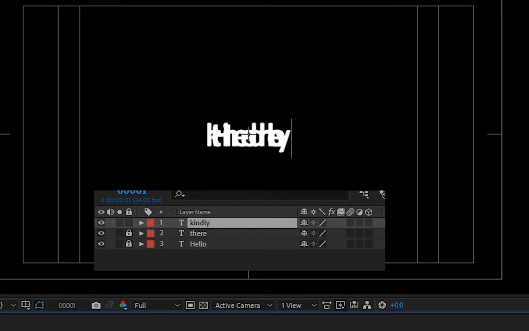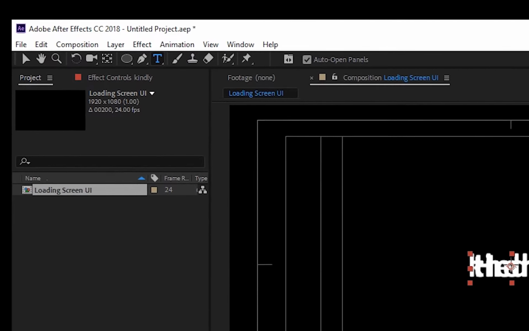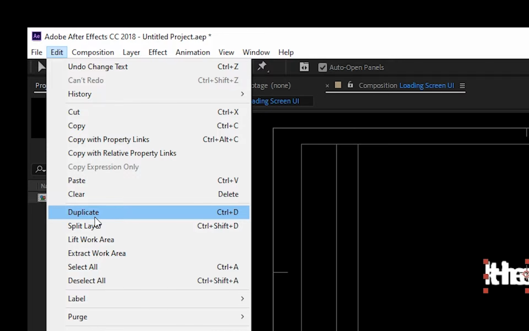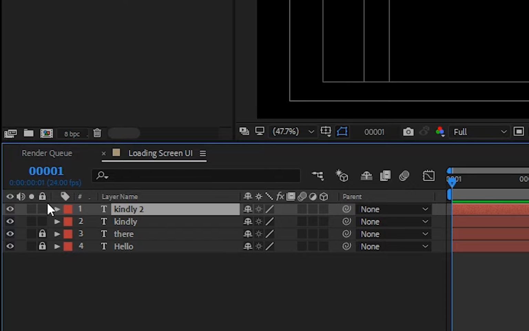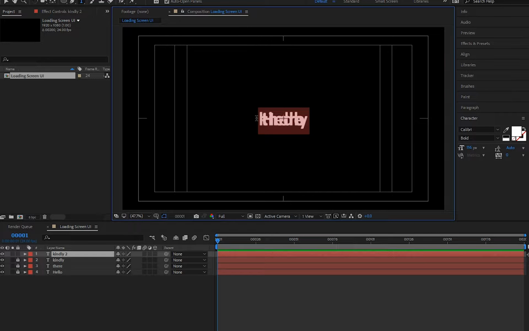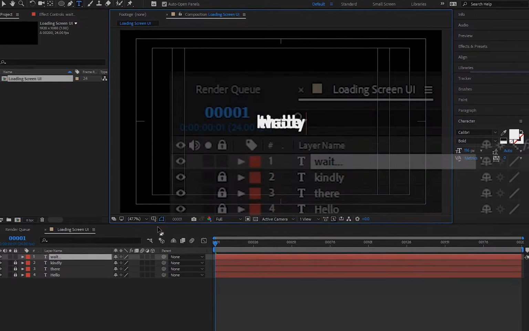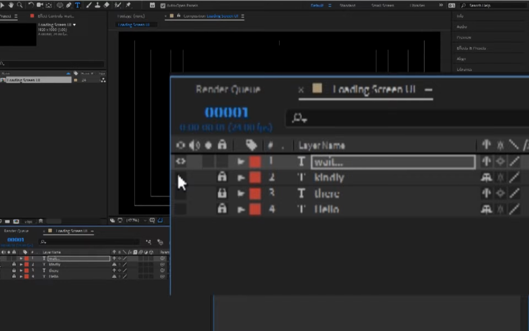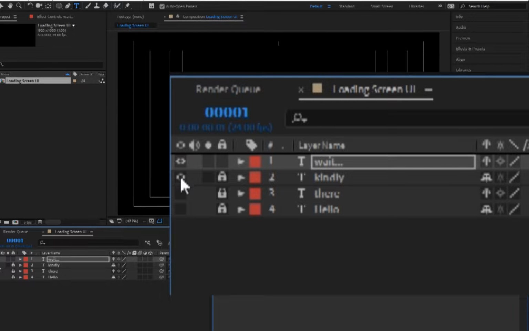Okay, and then we're going to duplicate it again for the last word that we need. Let's type in wait, and then triple dots. We can toggle on and off with this icon. It's like an eye.